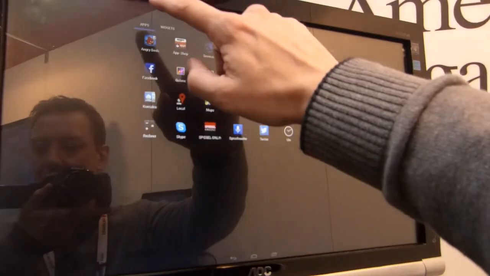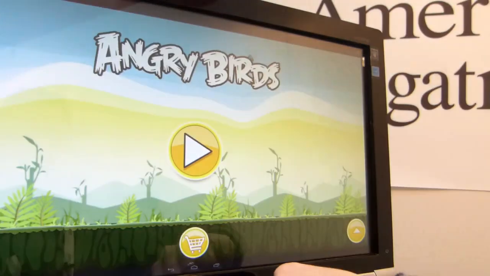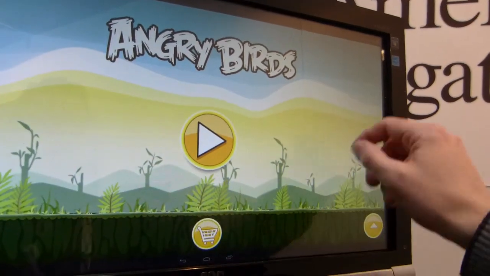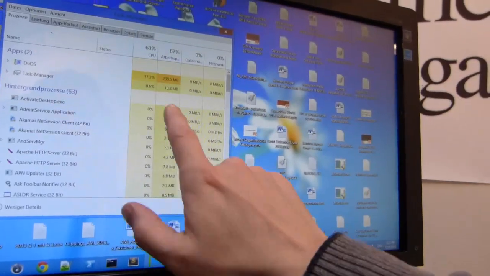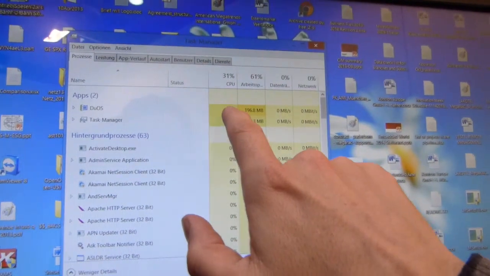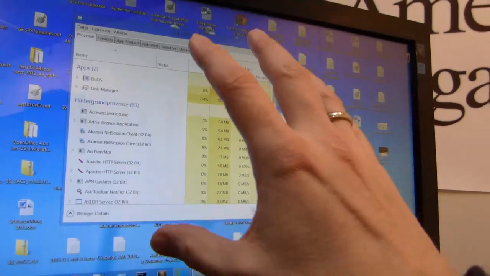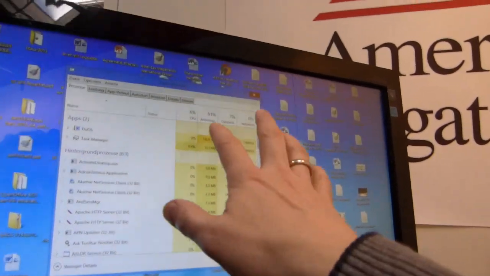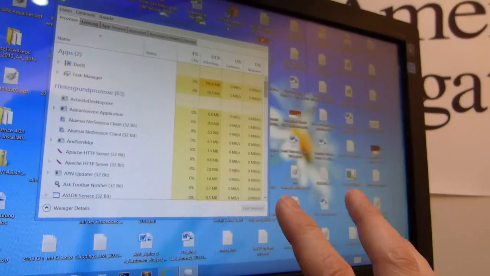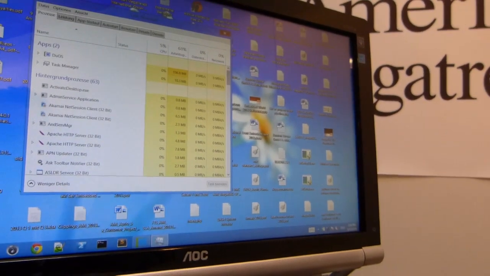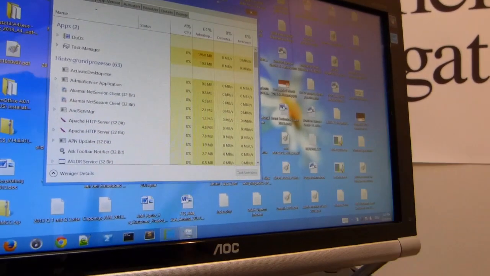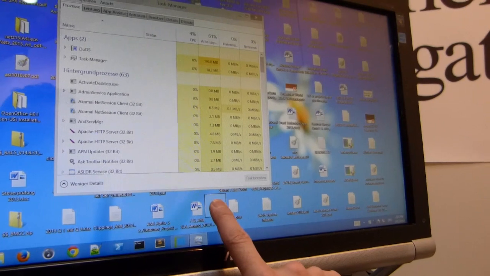So if I go into Android, we'll start Angry Birds up, we can see that's running here. If I come out into Windows, you can actually see DuOs still running there in the background. Fair bit of memory needed for this, obviously. In this case, 250 or 200 megabytes being used. So you're going to want a 4 gigabyte RAM system to run this on. And obviously, processor power would be important.